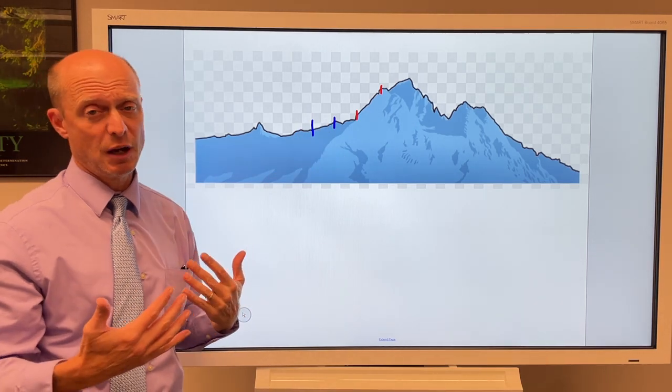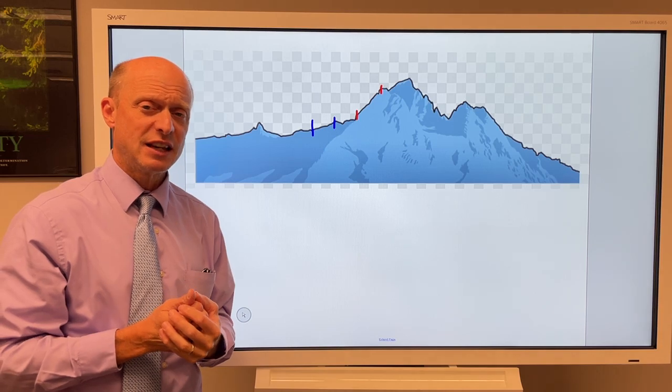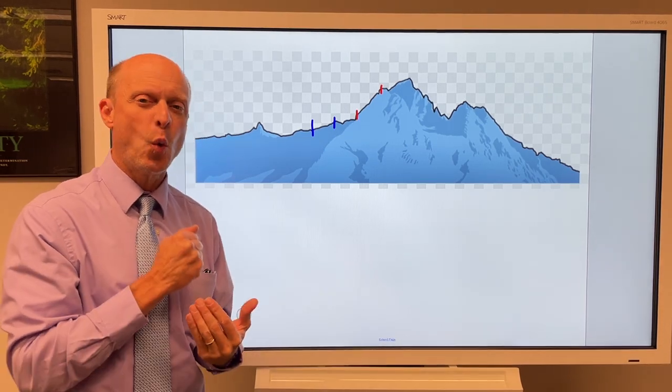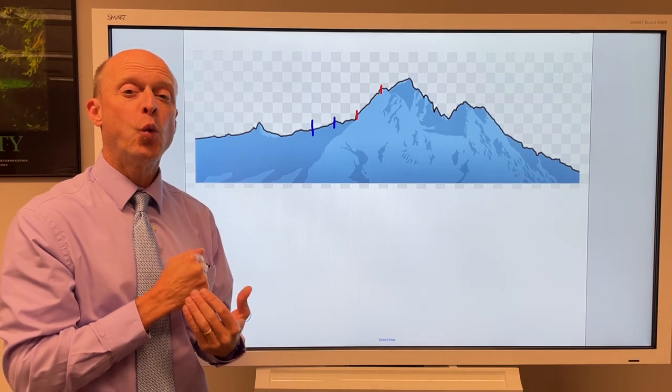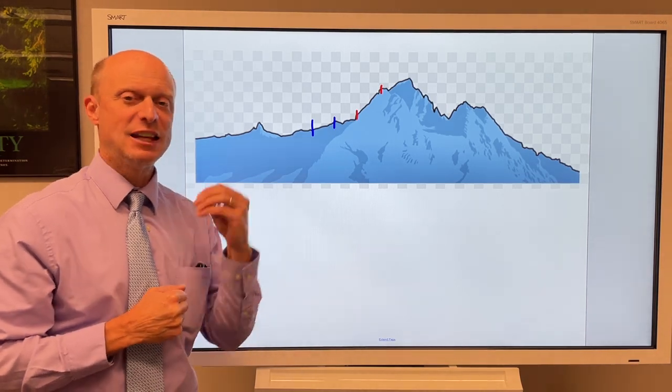And we want to measure these with numbers. I always say, in the world of science, we want to quantify things. Think of what word is in quantify: quantity. Put a number on it, right? That's what we do in science.